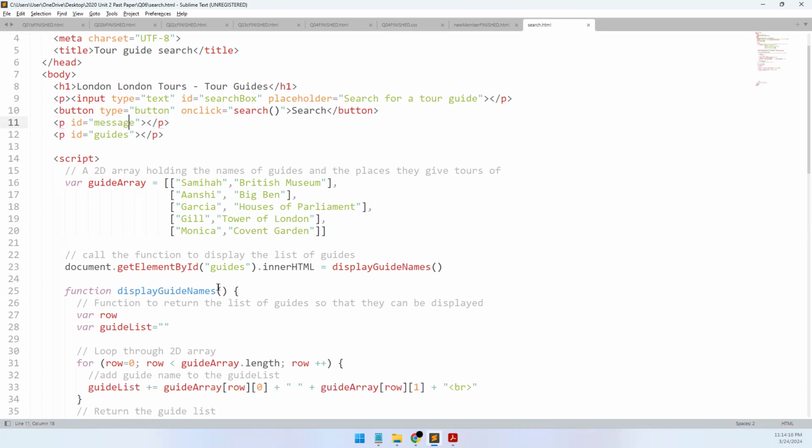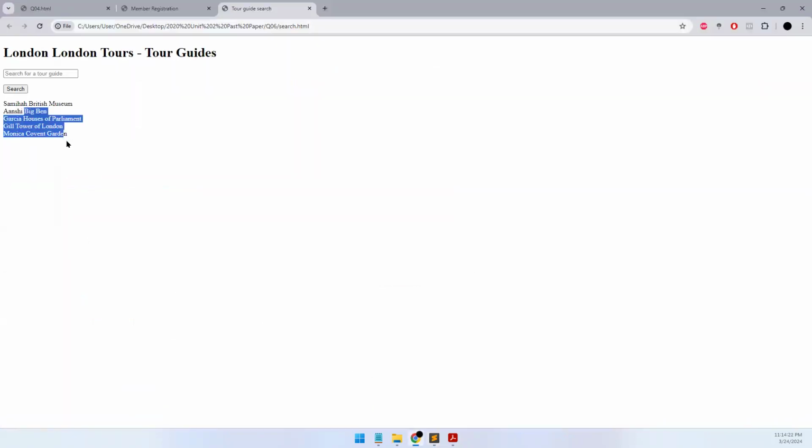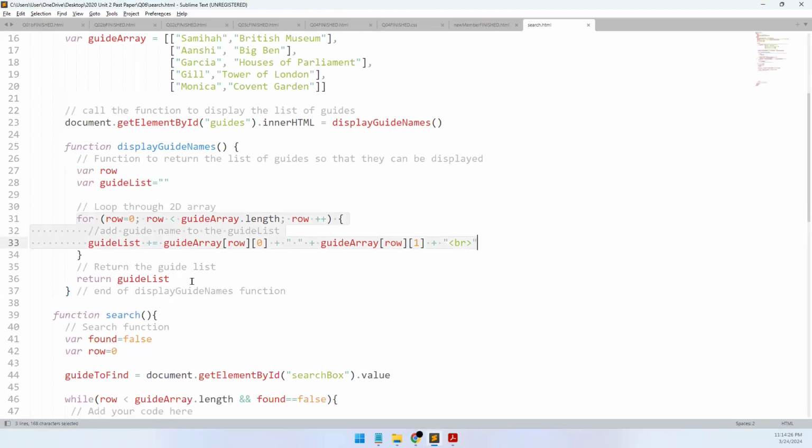So over here, multiple functions are running. You don't need to get yourself confused with these. These have already been done for you. You can see over here the list names are being printed for you. That has already been done for you. You can see here the names in the array have been printed. That has already been done for you. The list has been returned for you.